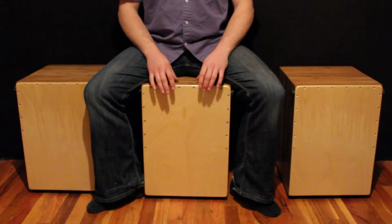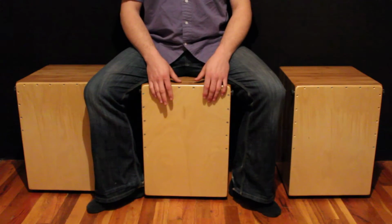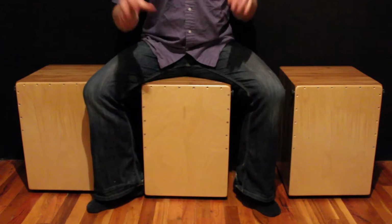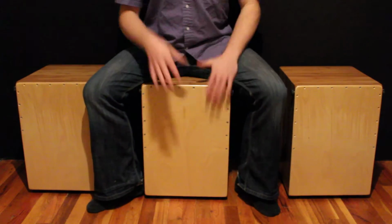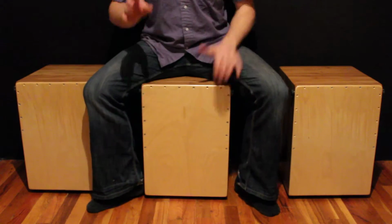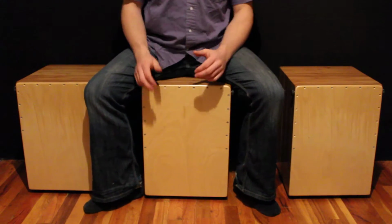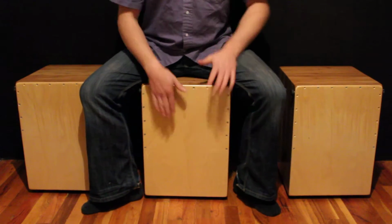So this technique is more like perhaps how you'd play a djembe. It's very loud and cutting. It's for a large group. And the bass is very, very clean on this setting. No strings, no snare buzz.